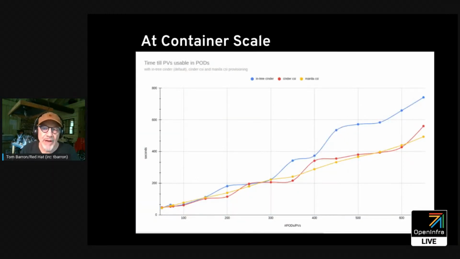People worry sometimes that because of all the service layers involved in Manila and Cinder and provisioning, it would not work at, quote, container scale. I kind of laughed at container scale, because if you run containers inside OpenStack on VMs, your VM scale is actually a little bigger than your container scale.